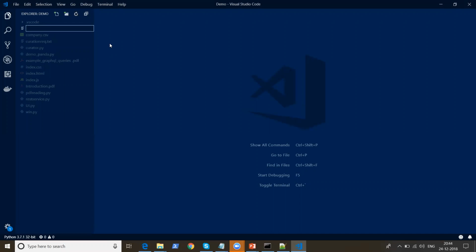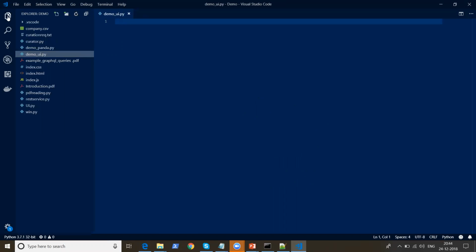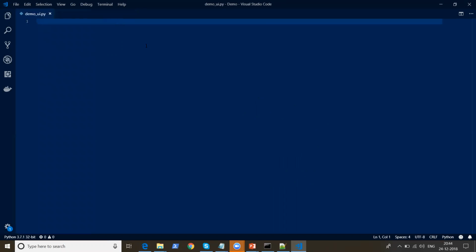I'm just creating a file here, demo UI.py. Here I'm importing tkinter: from tkinter import star. This way I can import all the methods from the tkinter interface.